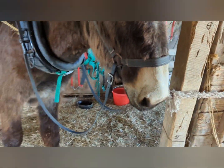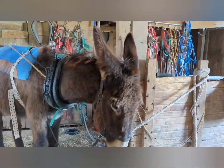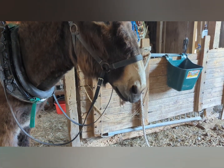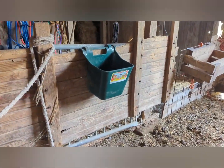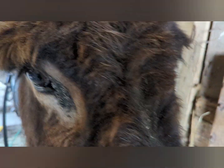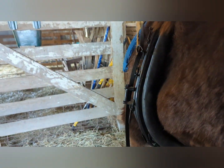So what we're going to do is I'm going to take her out on the road and walk her on her lead rope away. And then when we turn around to come back, then I'm going to ask her to walk ahead of me and I'm going to drive her with those lines. That's one of the reasons why it's so convenient to have hames on her for now, because otherwise, last time I tried this, I had to deal with the lines. This will be the second time that I've tried to drive her on the road with lines. We're going to do it.